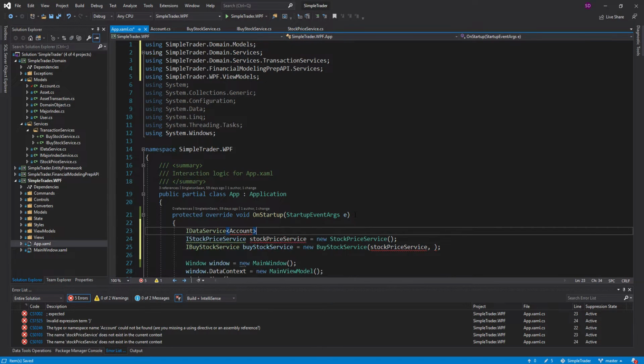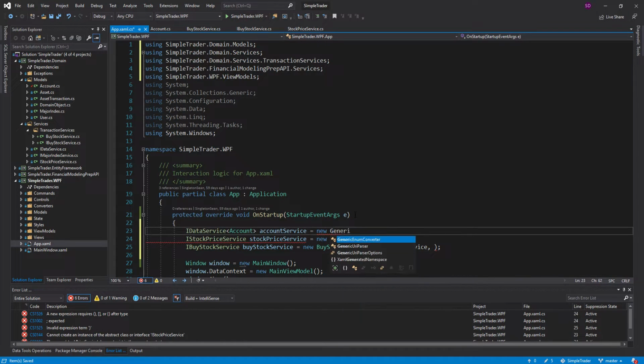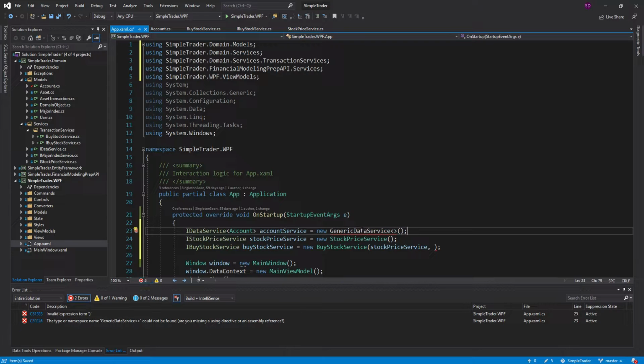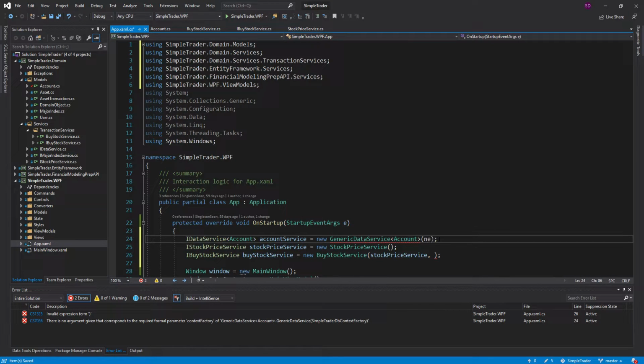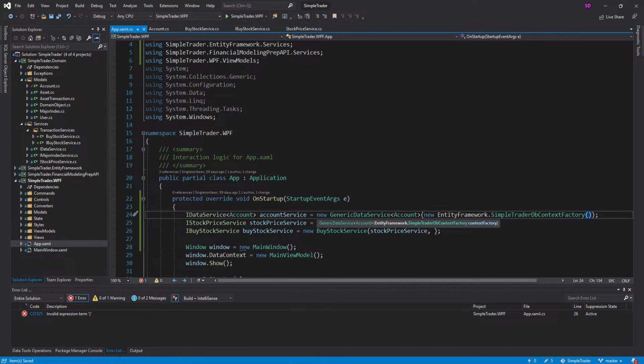Make sure we import account, and we'll call this account service equals new GenericDataService, which is what we use to talk to our database. I know we haven't used this service in quite a while, but let's import that. And then last but not least, I think this just takes the DB context factory, and then we're good to go.